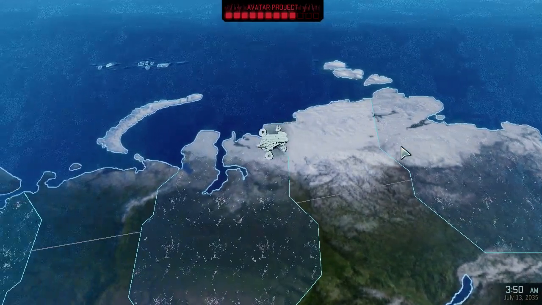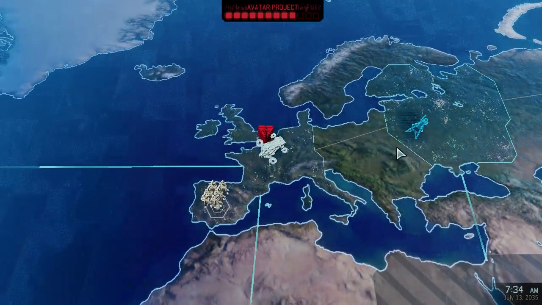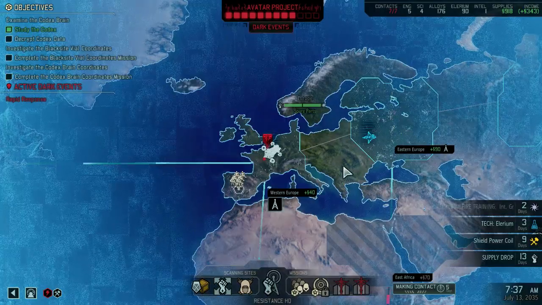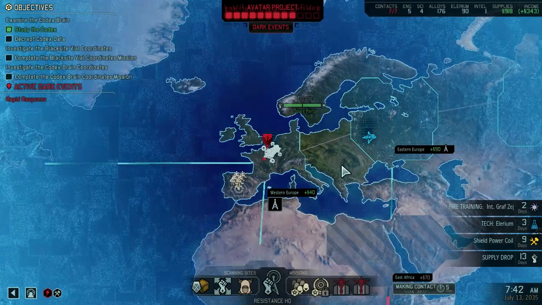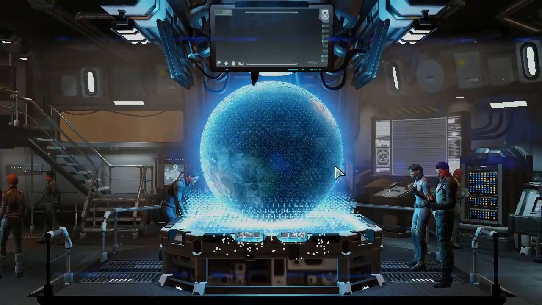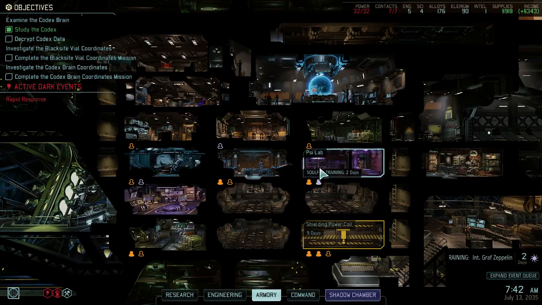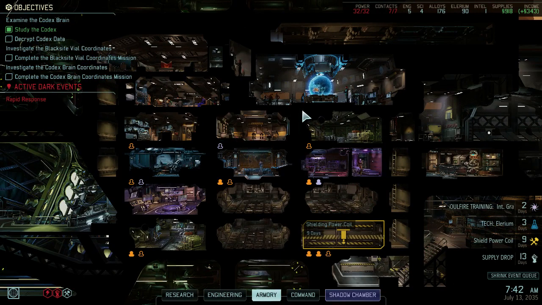Setting course for the Western European Ward. Obviously we're not doing this now, and I'm gonna end the video here. So the situation is now in our favor, I think. We have more than enough missions available to knock down the Avatar project as far away as we need to. And we should probably take on that facility just to keep it down for a bit. Anyway, that's it for part 21, and I'll see you next time.